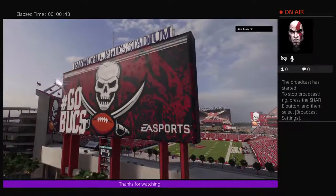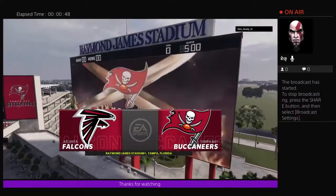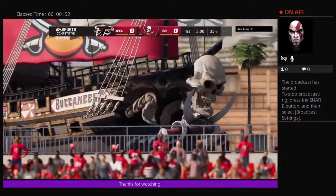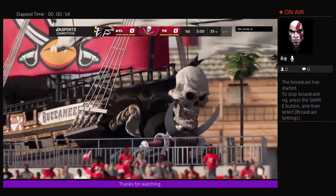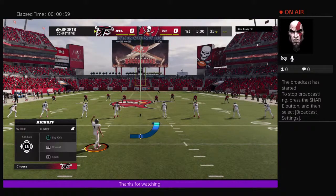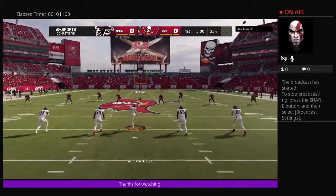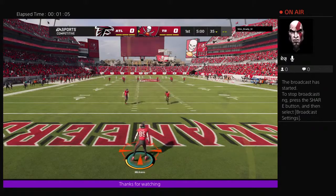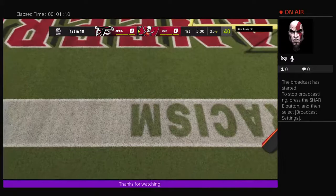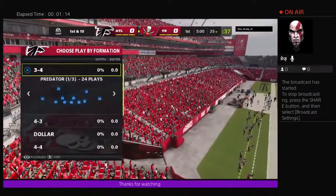The NFL is on EA Sports, and we're at Raymond James Stadium in Tampa, Florida. Just a short time ago, the Buccaneers emerged from their tunnel to the roar of this frenzied crowd here in the Sunshine State. And we're in the big ship, and fittingly, everyone here is ready to do battle as Tampa Bay gets ready to match up with Matt Ryan and the Atlanta Falcons. And that one will bounce out of the back of the end zone, so we will start here at the 25.